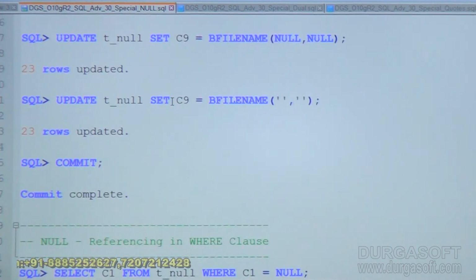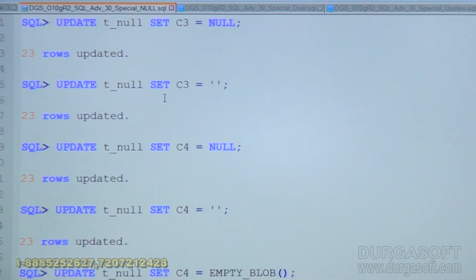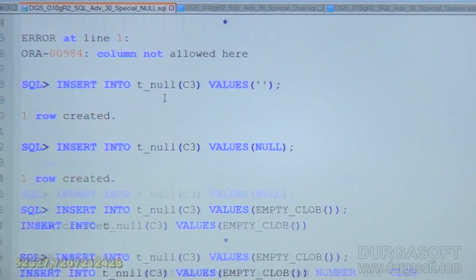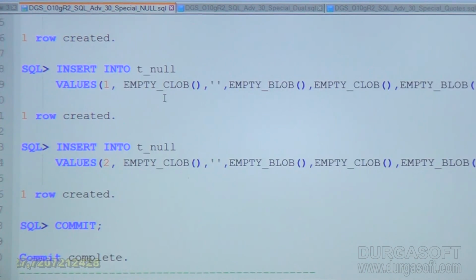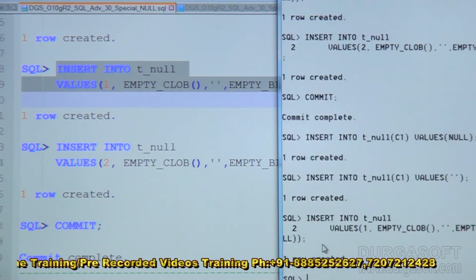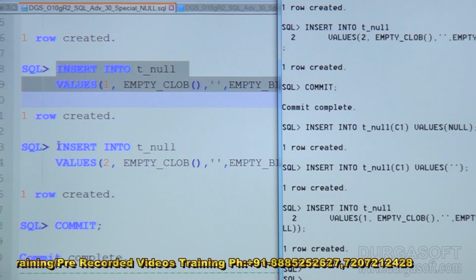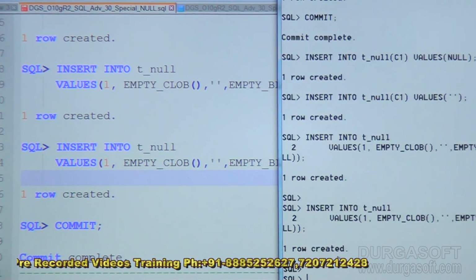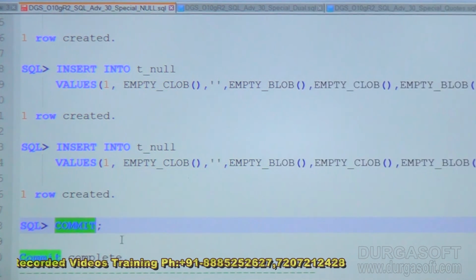I think we have inserted some records. We have inserted two records and then commit.